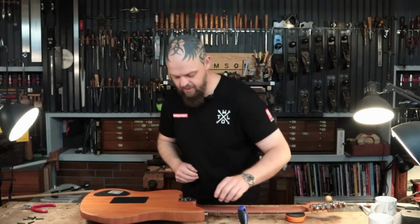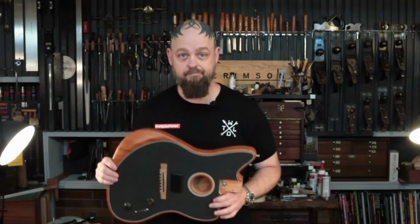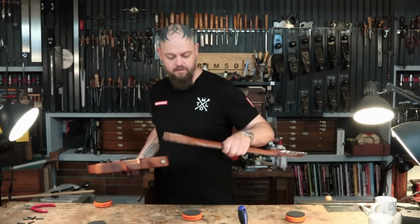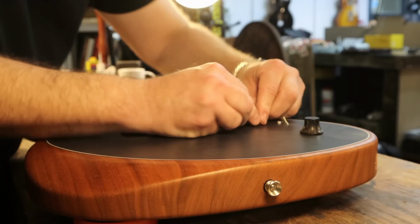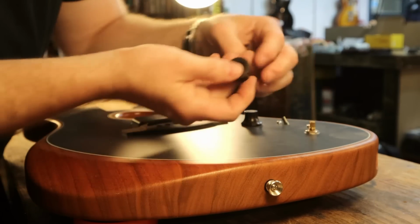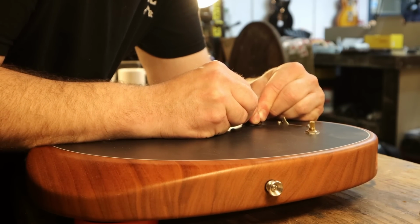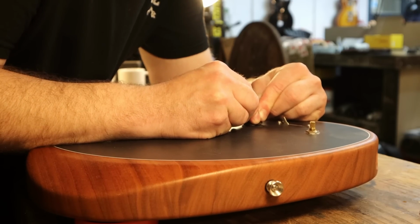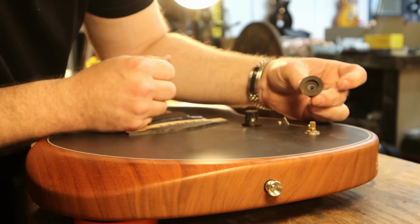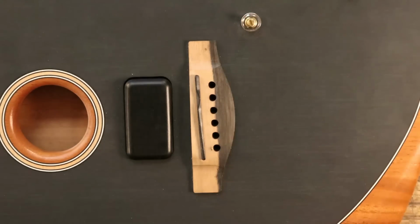All right, here's one of the tests. Does the neck stay in the pocket when it doesn't have screws? No. No, it doesn't. Ugh, we've got a micro tilt. Ah, I hate those things. Oh, wow. Okay. Yeah, that's far too tight. If you have to put that much pressure getting these things off, imagine how much you had to put getting it on. We've got a little nylon insert in there, but yeah, that's not ideal.